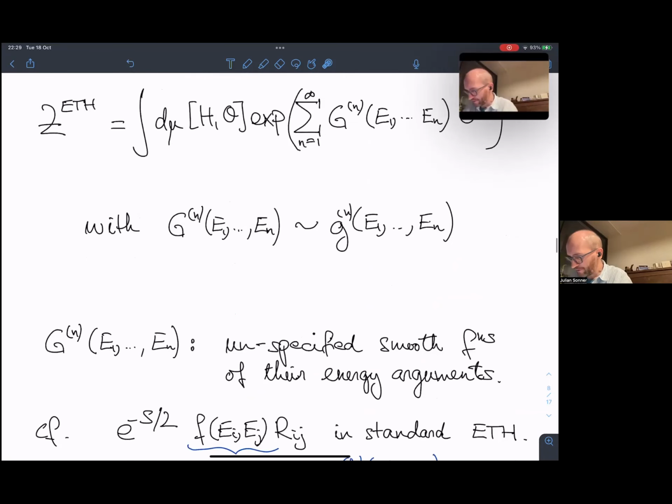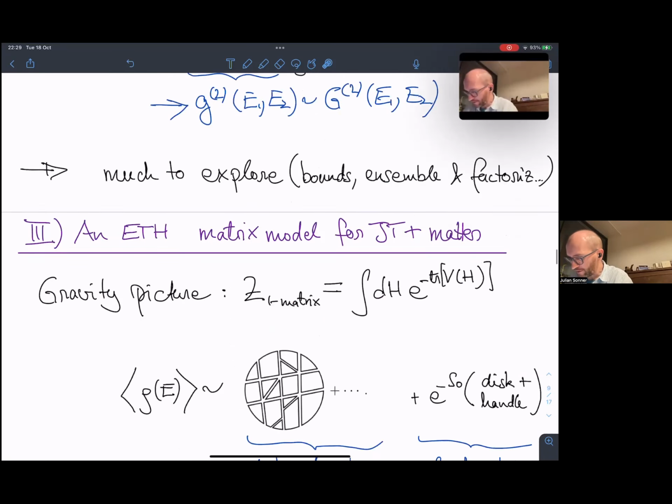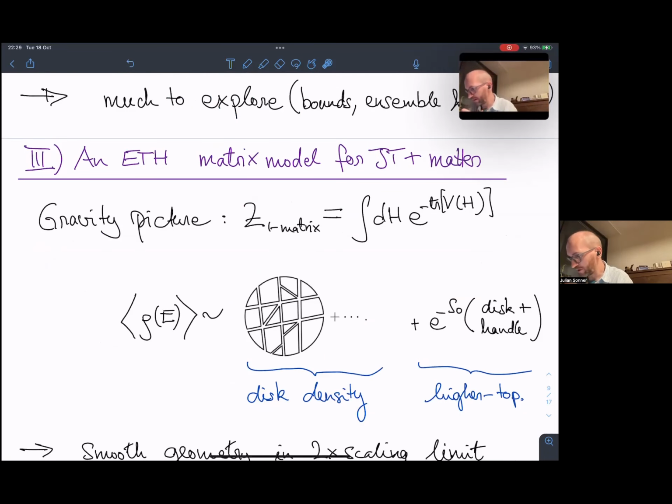Right, so we have this way of thinking about ETH, and an extended way of ETH, in terms of a two matrix model, where maybe I can make this remark now. I also have it at the end. The fact that it's a two matrix model, of course, corresponds to the fact that we've been looking at just one operator. And if you add more operators, then this becomes a multi-matrix model.